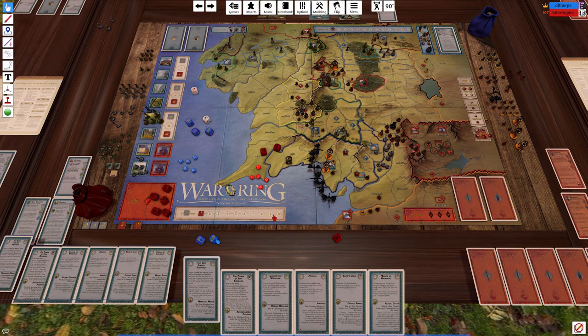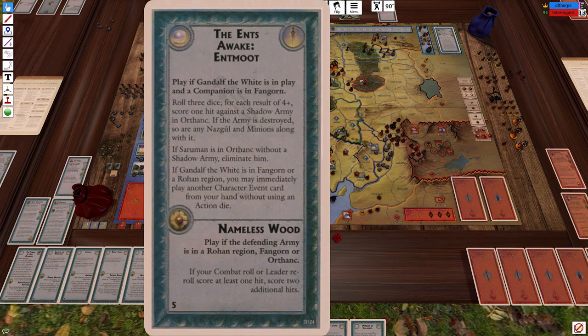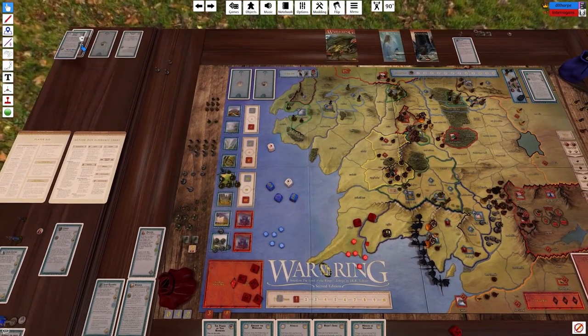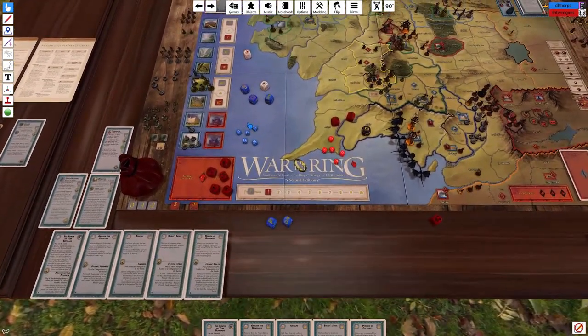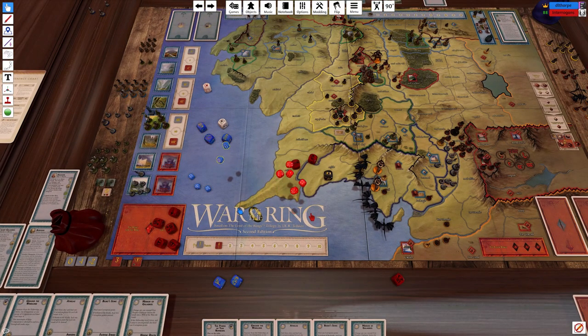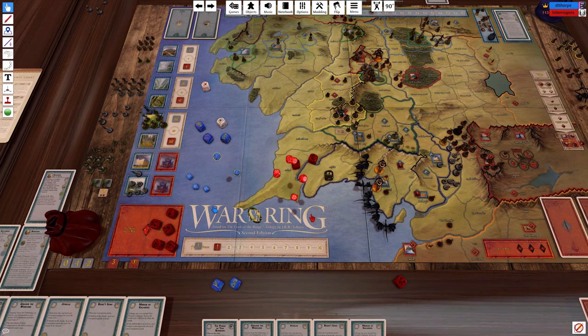Nope. I will play the Nameless Wood. If the defending army is in the Rohan region, if my combat or leader reroll scores a hit, I get two additional hits. Yep. So I've only got two dice and one reroll, but I'm hoping for at least one out of those three dice. You'll probably get it. Should do it. I deserve it. Wow. Overstatement of the year, I think.